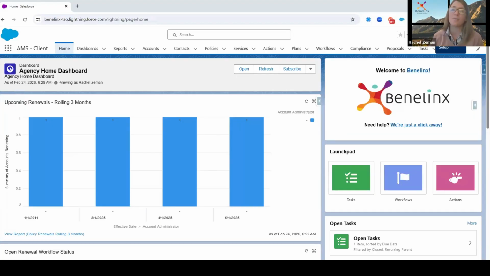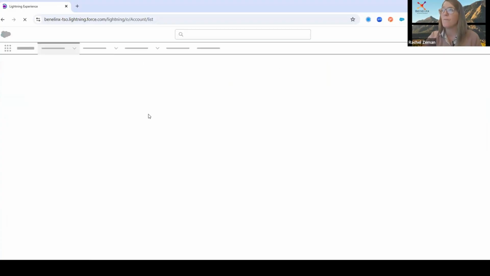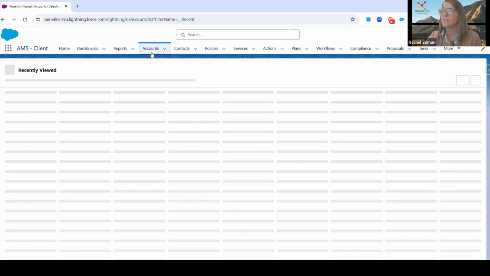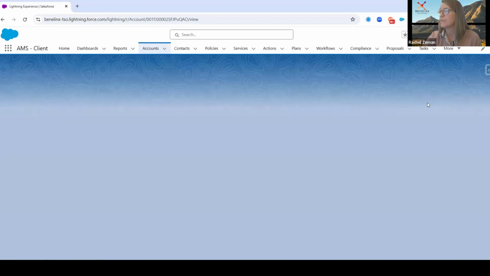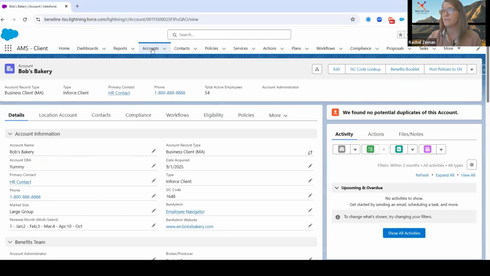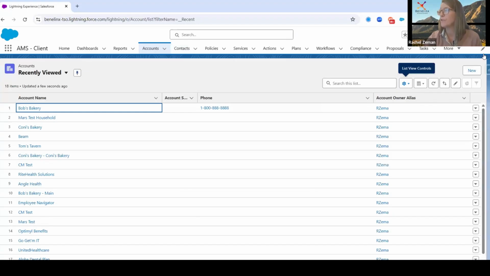When you go in, some people can go into the gear, but they can't do anything. It's because they don't have the right license and or profile. So when we go through onboarding, we talk a lot about the buttons that we can and cannot use, right? One of them is the gear at the top right. We have different gears in the system. Different users can have access to managing different areas of the system with gears. You can see the gear there, which is, oops, sorry, for our list views. The big gear at the top is what takes us into the back end.